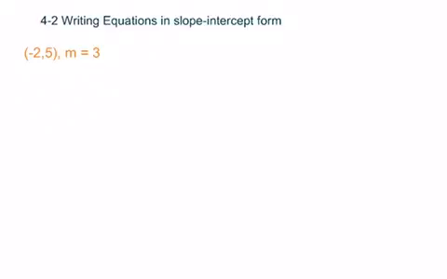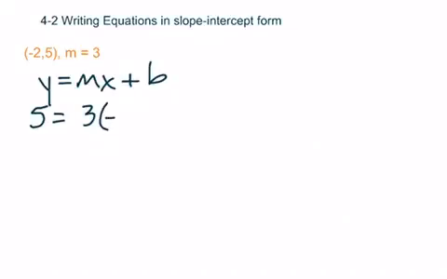So very simply, in order to do that, using the form y equals mx plus b like we've been doing. Now we're going to just plug in our numbers. As we've already talked about, the x and the y represent the numbers from the ordered pair. So the y, which will be the 5. Then we have our slope, which is 3. The x, which is -2. And once again, we're looking for the y-intercept. That's our variable.